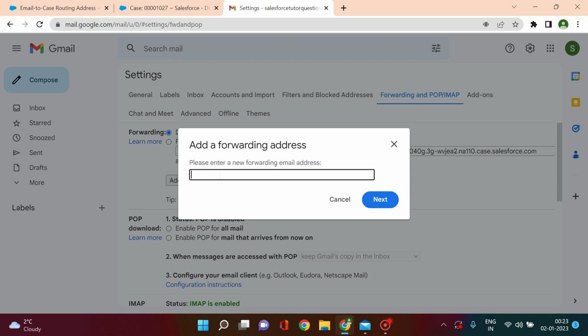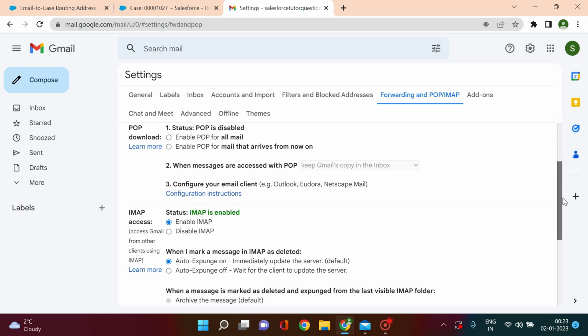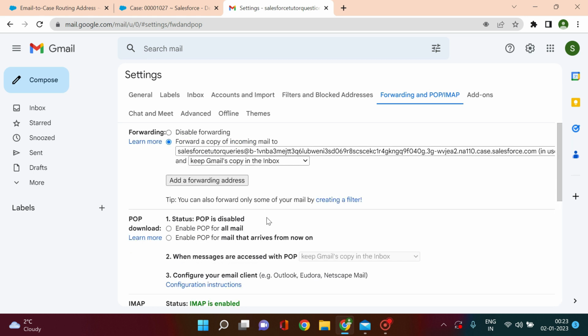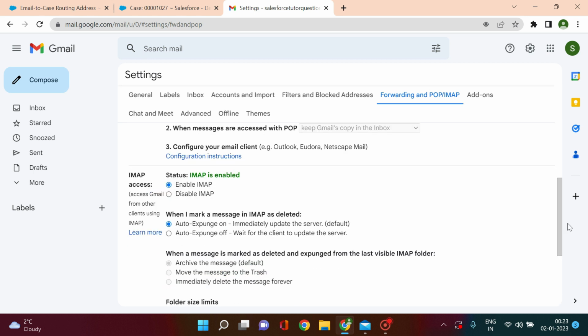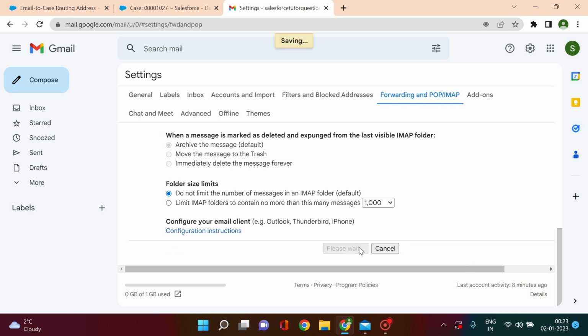Once you provide this email address, it will ask for that code, and you paste that code here, and forwarding is enabled for this account. Then click on this checkbox, and make sure you select enable IMAP as well. Then you can click on save changes.